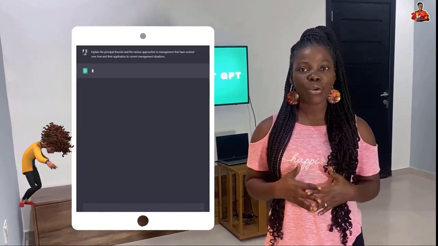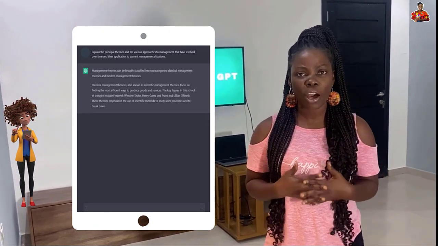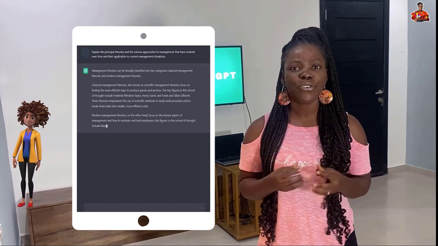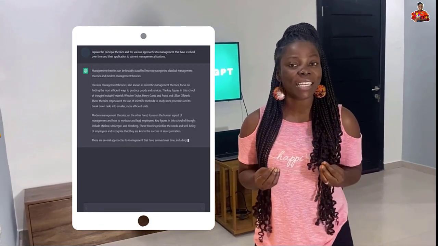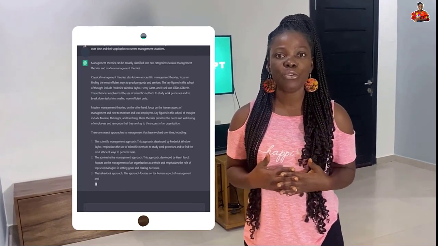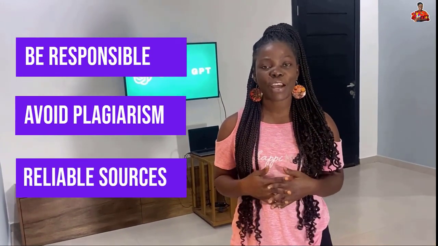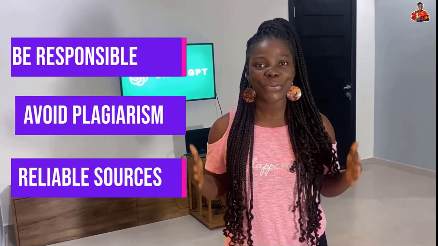As users of AI, we play an important role in shaping its future. My advice is that we help to advocate for ethical use of AI technology and also support initiatives that also encourage the ethical and responsible use of AI technology. There you have it, a comprehensive guide to using Chat GPT for take-home assignments and research while maintaining ethical standards. Remember to be responsible, avoid plagiarism, and always remember to verify your findings from reliable sources.